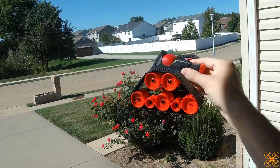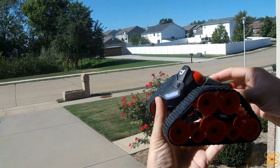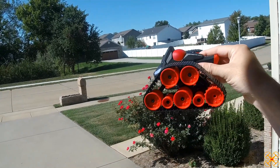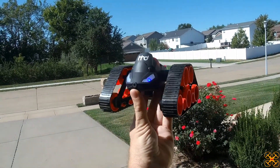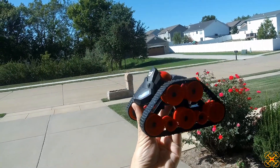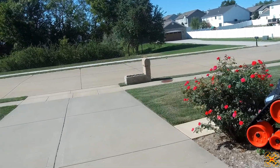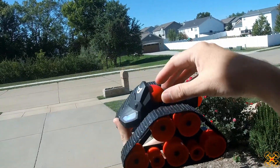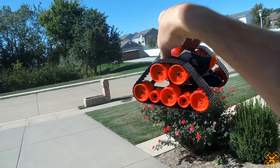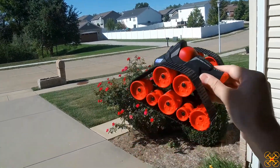Alright guys, let's take the tank portion out now for the driver view for the HHD H3. I just did the balancing car and the camera was getting all scuffed up on the front — I don't think it actually affected the lens, but we'll see. The camera should at least serve a purpose on the tank where it was pretty much useless on the bouncing car. A little test run I did with this — this thing does not want to move; it keeps stopping itself, especially when going downhill. It's really bad. It's looking to me like the drone is the only really decent portion of this three-in-one package.